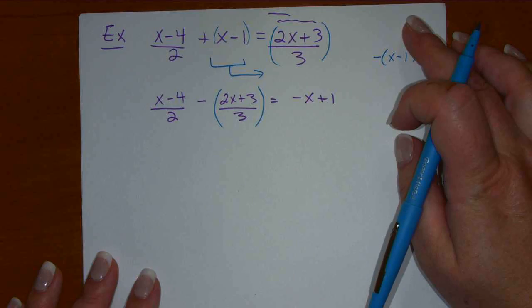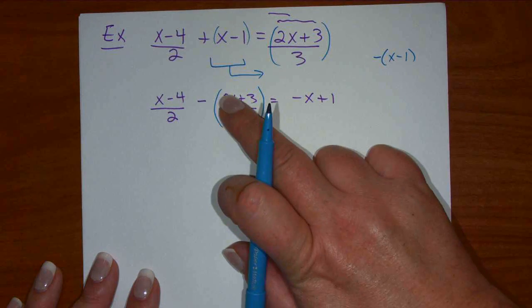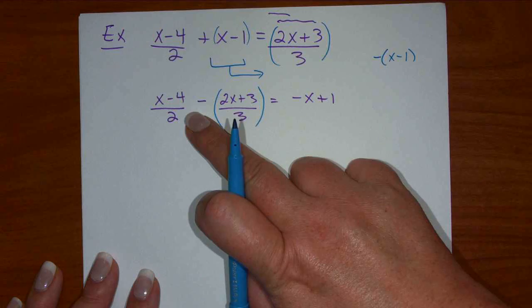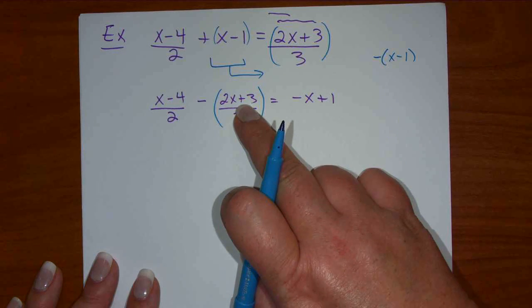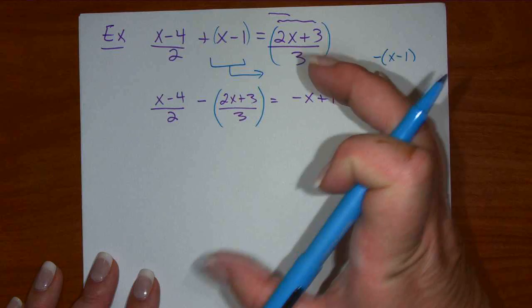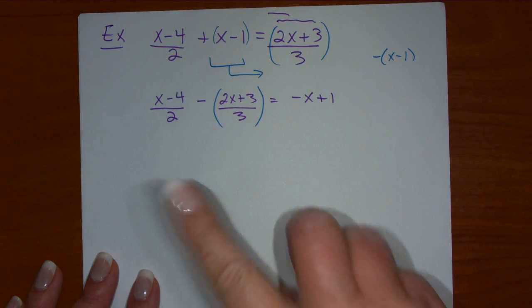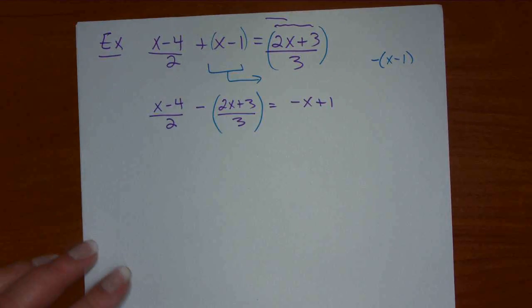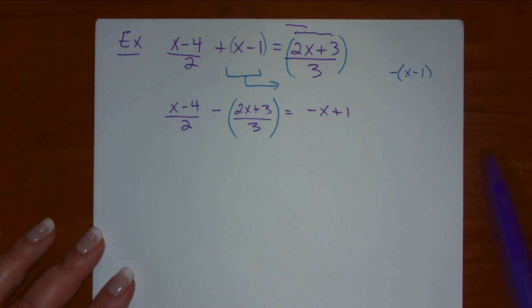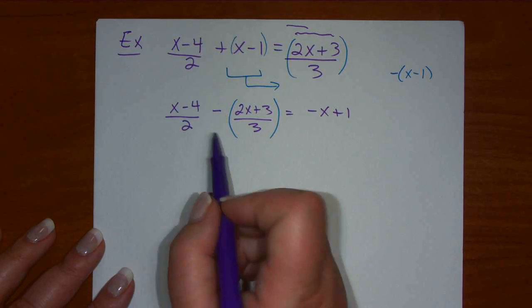When you bring a whole fraction over, don't change the signs right away, because then you'd have to put a plus here, and then it would be minus and a minus, and that would be kind of weird. Bring the whole fraction over, put a minus in front. And yeah, you could have brought this one over and left that there. That would be fine as well. So you would just put the x minus 1 over 1? You could, yeah.